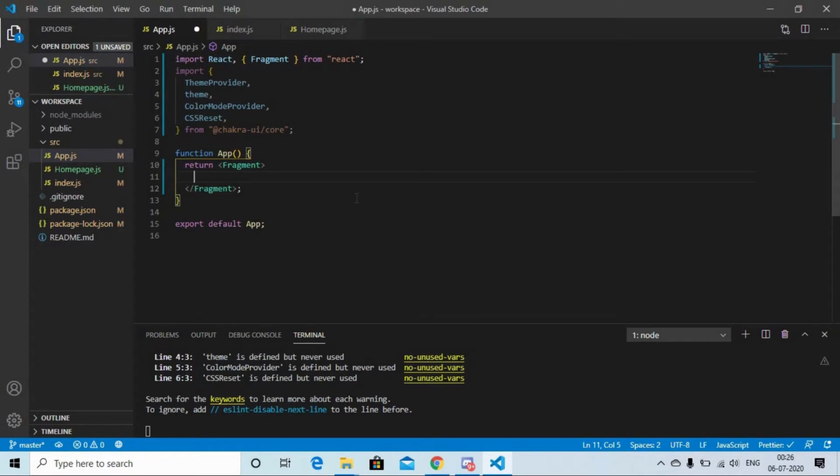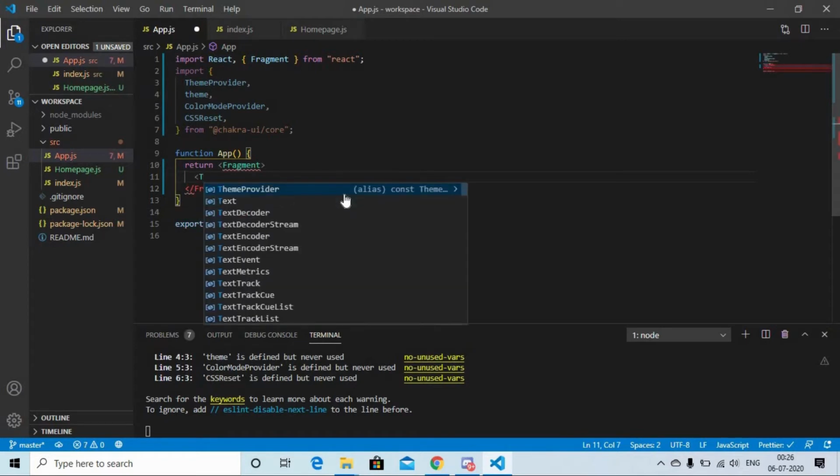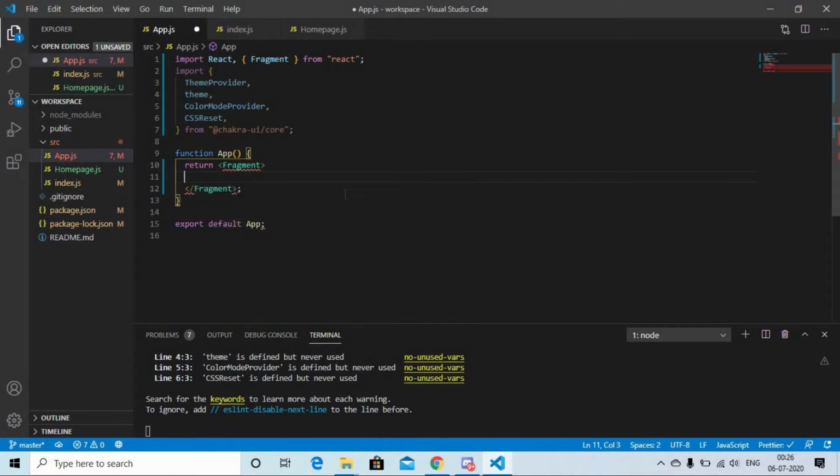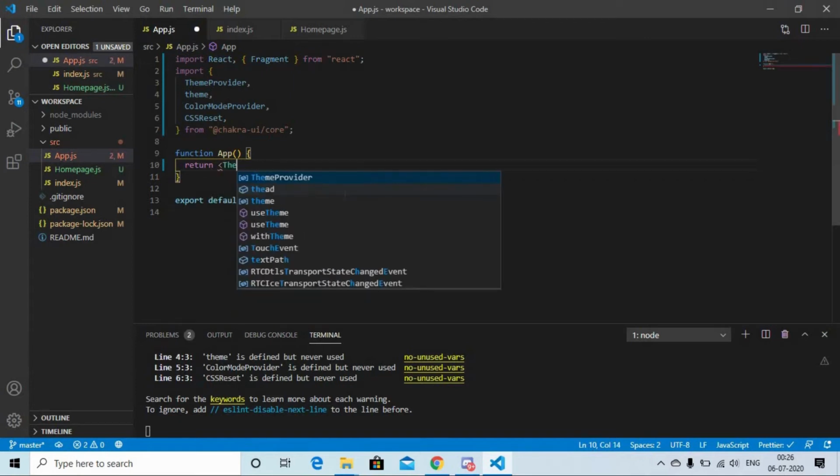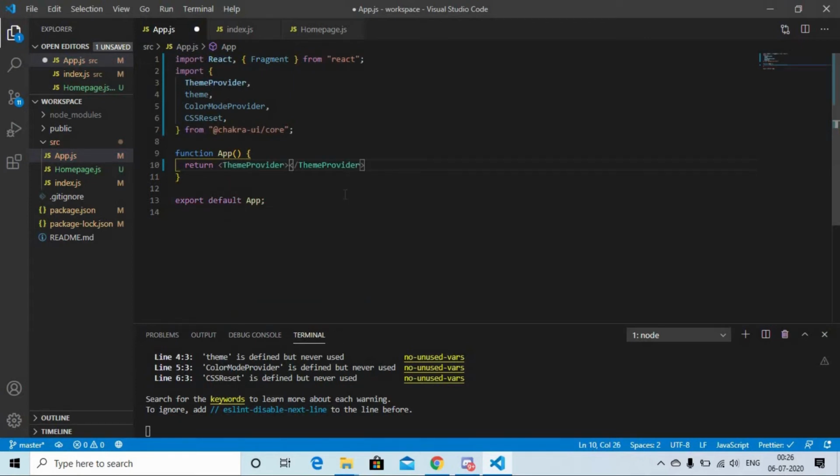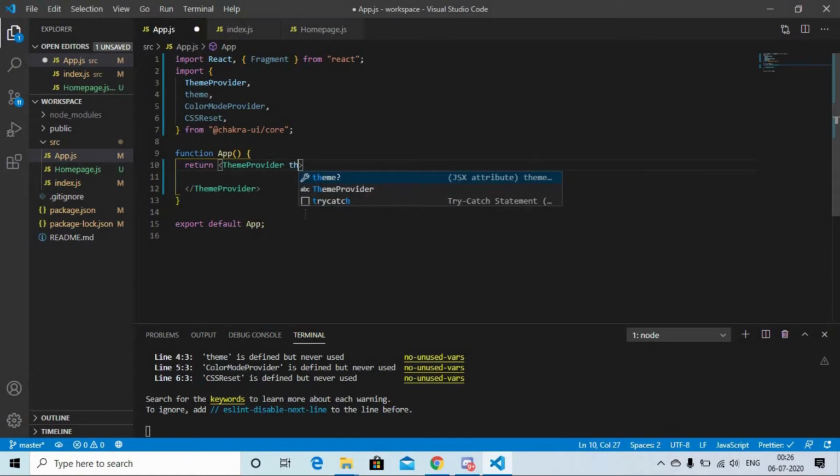Now let's open a theme provider. Everything must be in the theme provider, by the way. I will not even use a fragment for this. Let me cut this. And in theme provider we need to pass props. So theme would be the theme we imported.